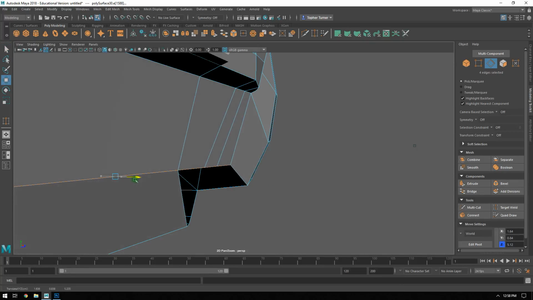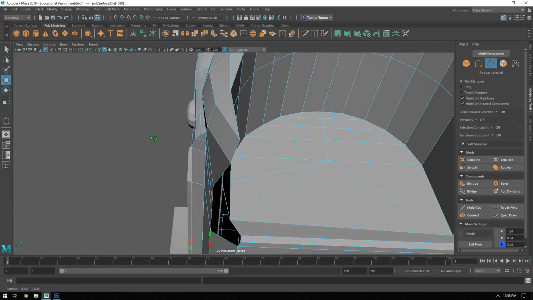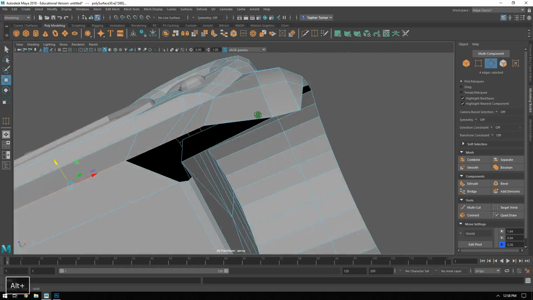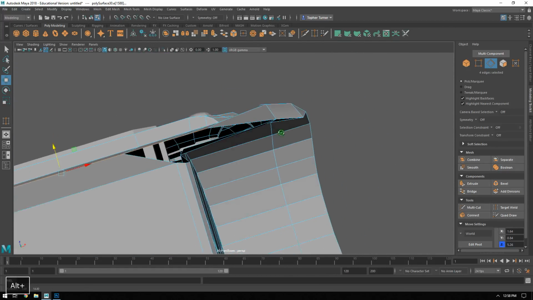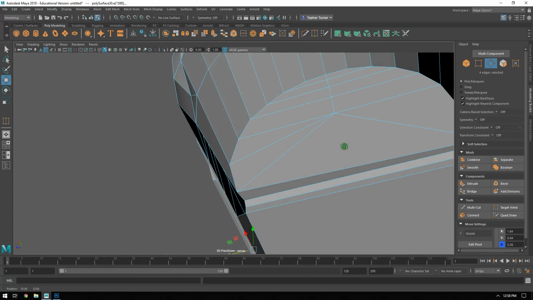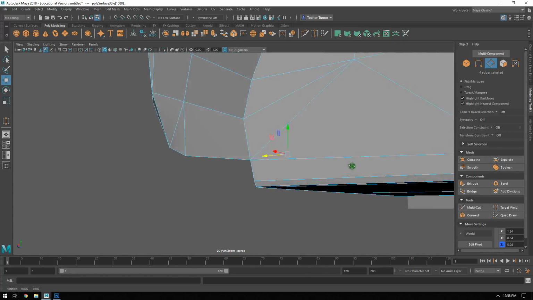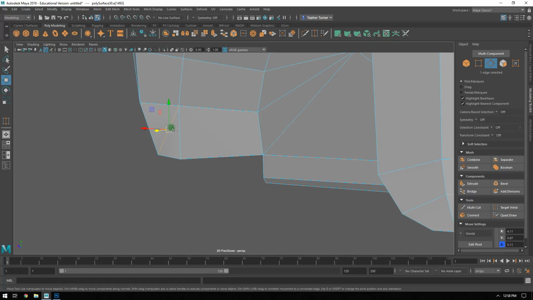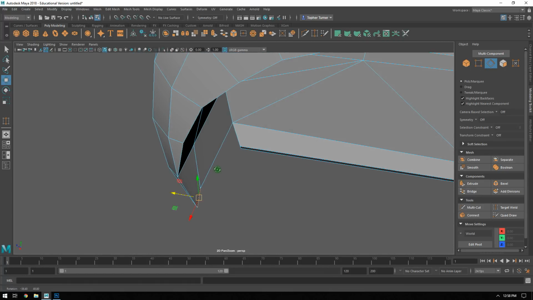So I'm just going to bring this forward a little bit here, just to allow me to close this off without it pinching together the way that this one has. I think that'll be okay. I can actually get rid of this edge here, because that's nice and quadded now. And same thing here. I'm going to try and bring this vert back a little bit.